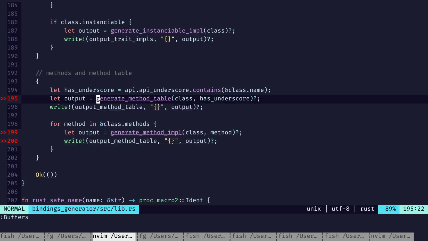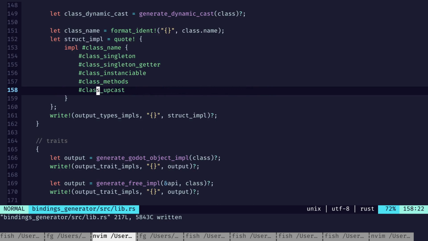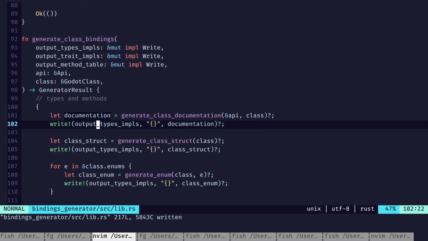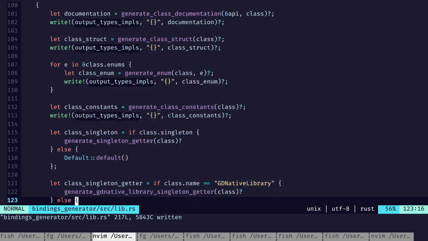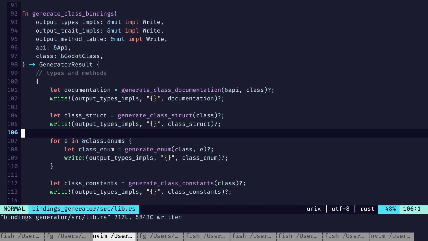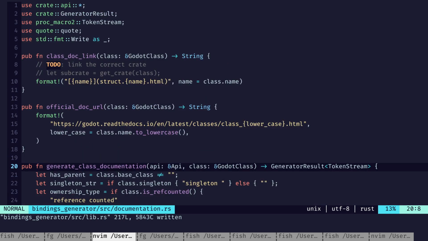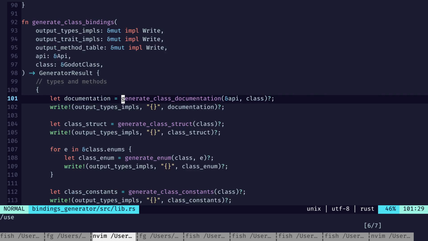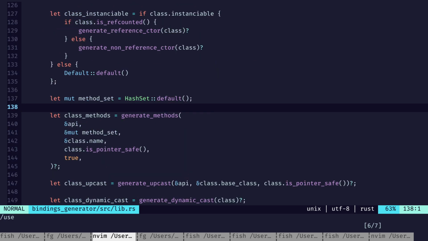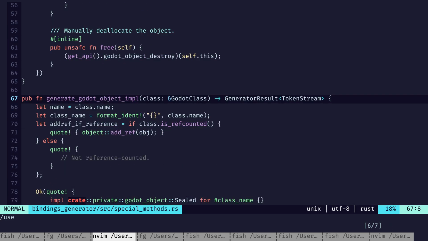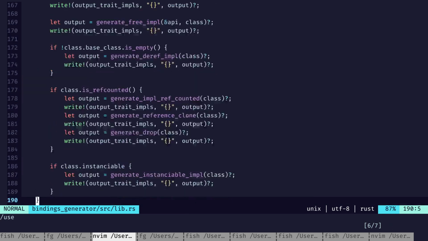All right, in that case, we're going to go back here. They tell us this. Lost documentation. Nope, not in there.